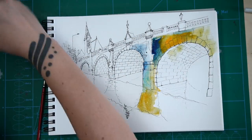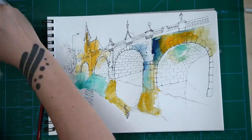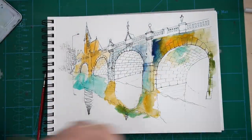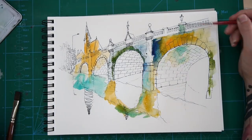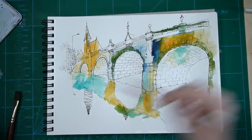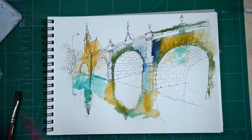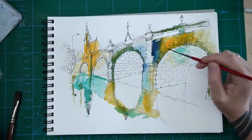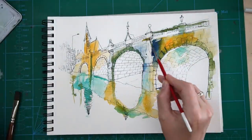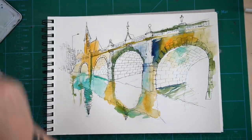Here I am doing my best to invoke Ian's spirit — and I'm also trying not to just copy him. It helped a little that I didn't have the exact colors he's using. I don't have transparent orange, so the closest I had was Windsor orange, but it turned out to be a bit too opaque — it covers up the pen lines a bit too much and is a bit yellower than what Ian was using, so it looked a bit weird, but that's fine, it doesn't matter.